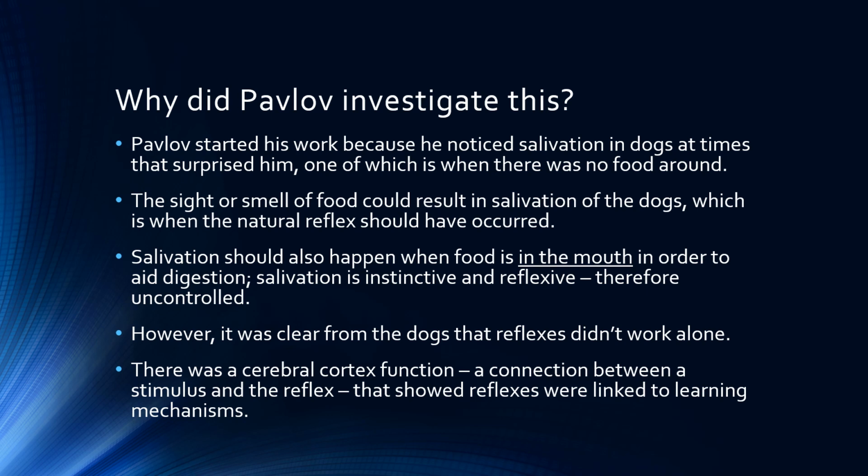So if you think back to the work on classical conditioning, you've got your unconditioned stimulus of food, your unconditioned response of salivation, and you've got your attachment to a neutral stimulus, which is the guy in the lab coat. Once that attachment had been formed, so the association and pairing took place, the guy in the lab coat became your conditioned stimulus, and the conditioned response was the salivation from the dogs.